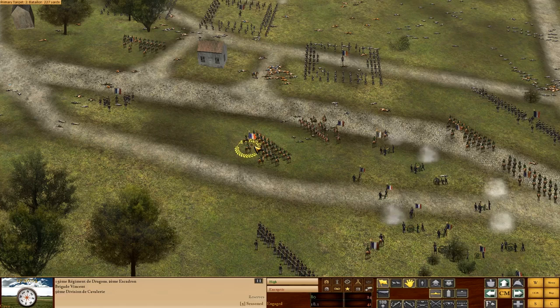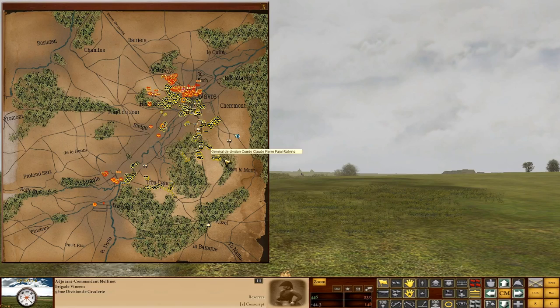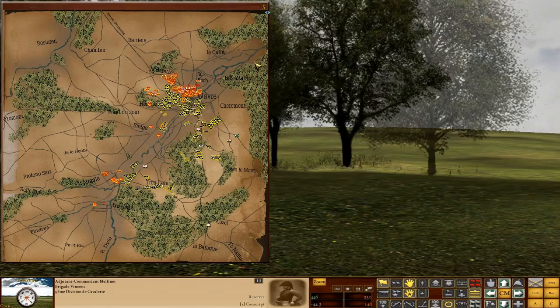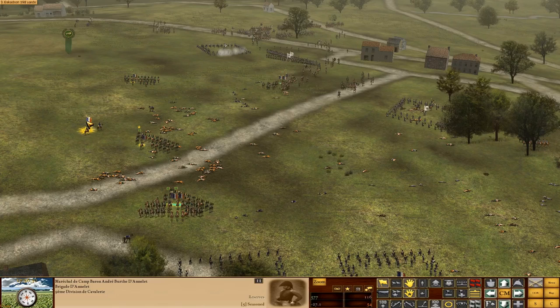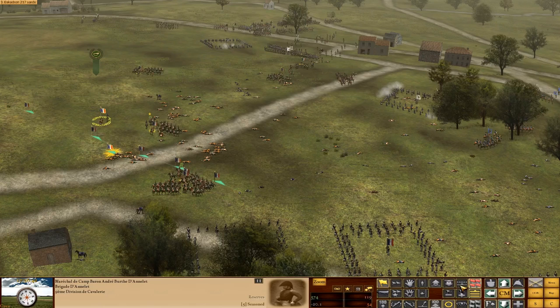Oh, so Vincent must have gotten killed. So we don't have a leader for him now. He's too far away. So we'll just have to use squadron on squadron with Vincent's brigade. So, well... We actually came back there. You know, we're only down 27 men now, and we have driven a lot of the Prussian cavalry off the field.